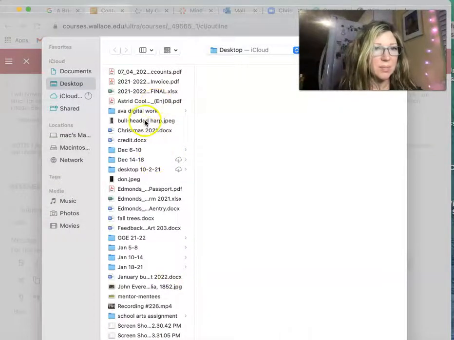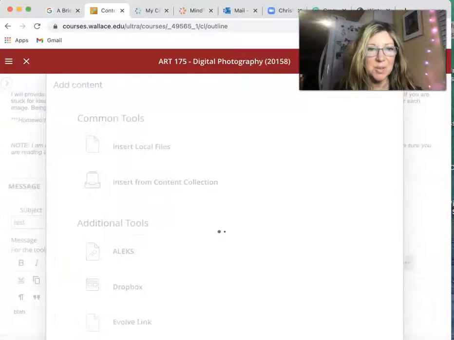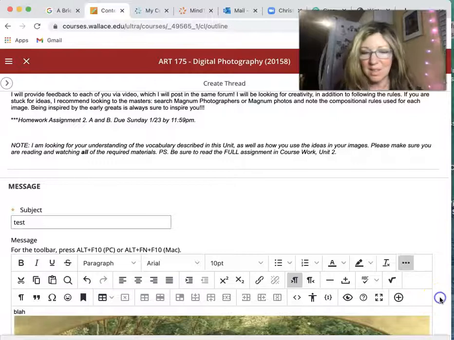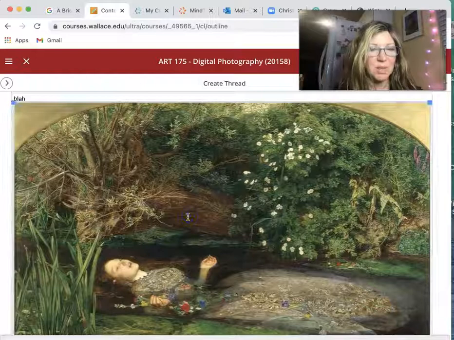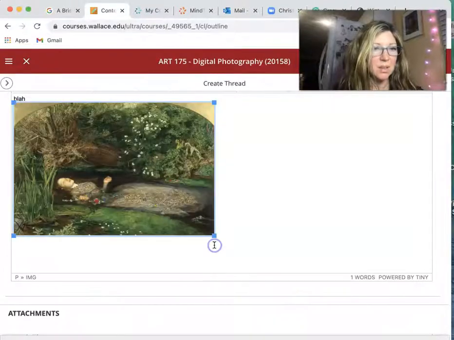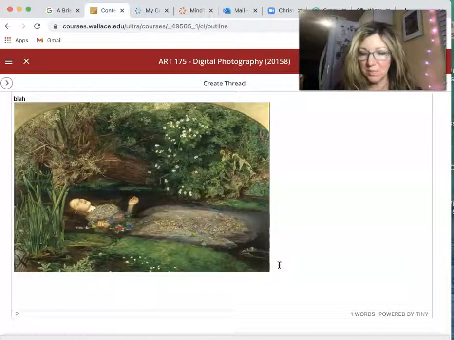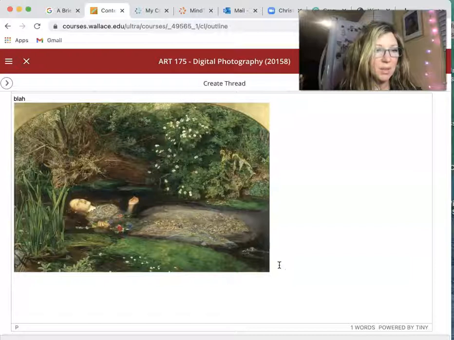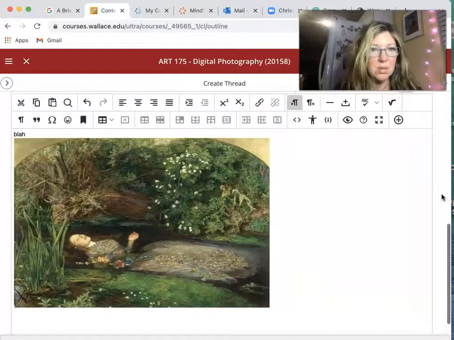Okay, so I'm going to show you what I mean by what I just said. So now let's see. Some pictures on here. This is a painting I was interested in because I see a lot of photographers doing something in this style, so I saved it. So if I click on the photo, the JPEG, I can resize it. So if you want all of your images to be the same size, that's one way you can do it. And then if you hit return, you can add your next image.